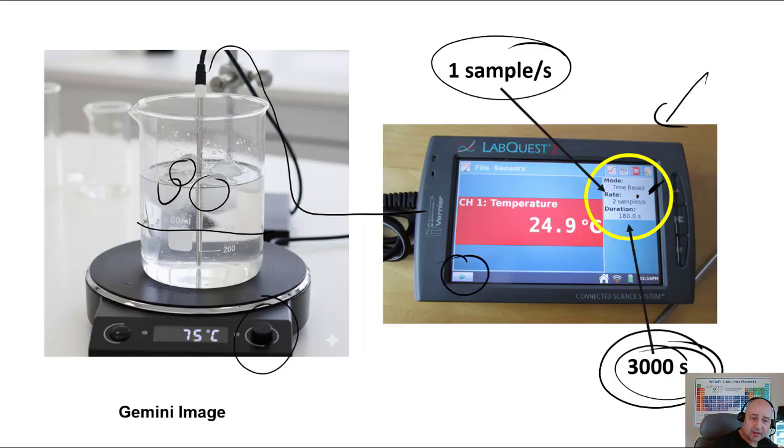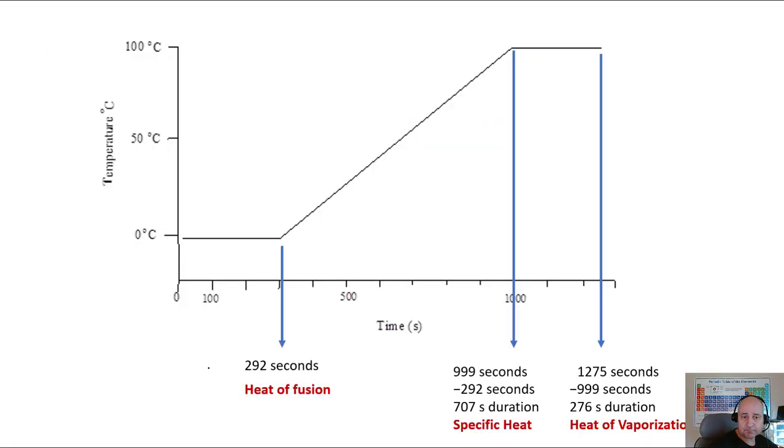Then you crank the hot plate here to full, to have a full output. We know the energy output. I'll show you that when we are in the lab. And so what we're going to create is this graph here. So it's going to increase. It's going to start melting. And in my example here, it took 292 seconds to melt that. So from the time and the heat output of the hot plate, we can then determine the energy required. And then if we know how much ice we melted, we can get to the delta H of fusion.